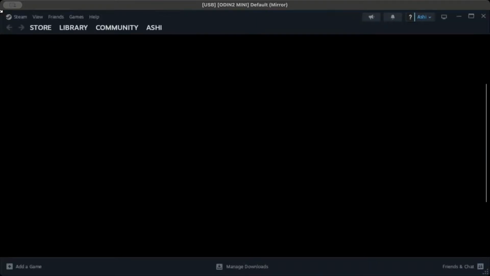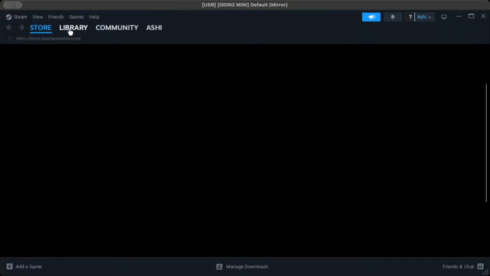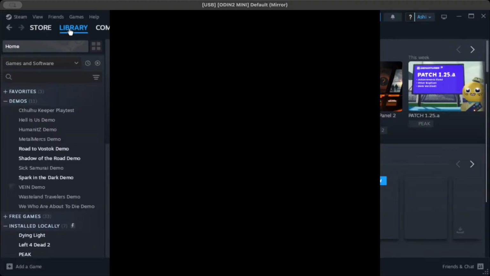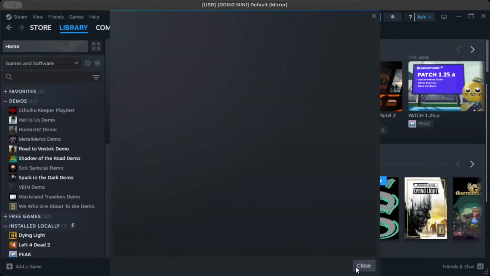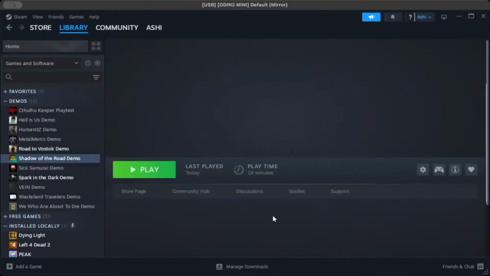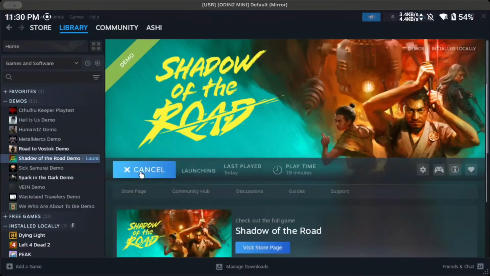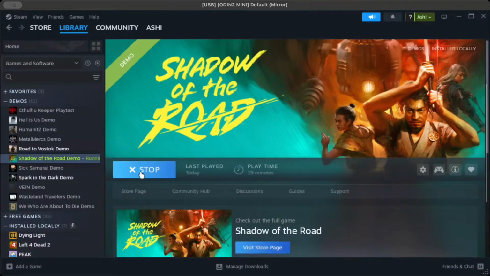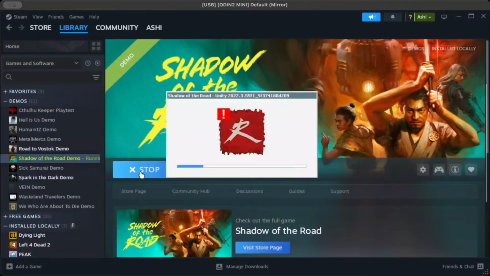I say Steam doesn't want to load at all anymore. All right, let's try Shadow of the Road one more time. See if the renderer made any difference. I don't suspect it did, but might as well test it while we're here. Or not. It just crashes.